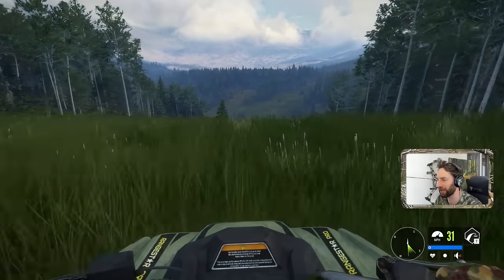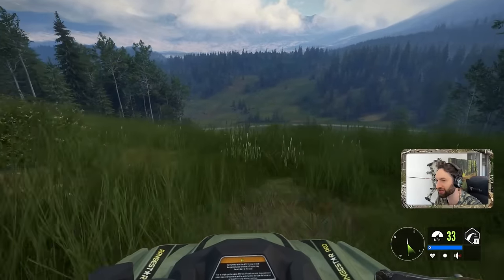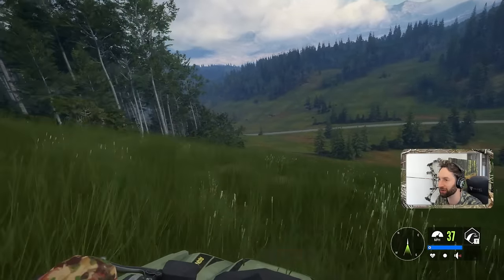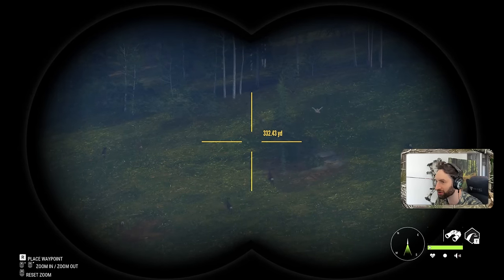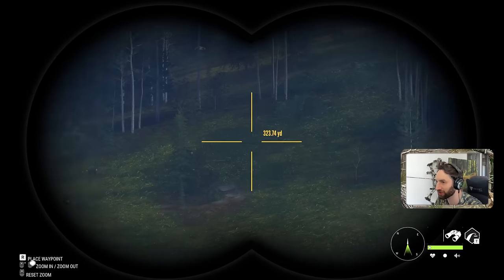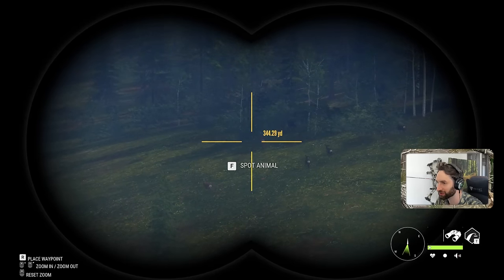All right, we are absolutely flying down this hill. There's got to be something down here. Oh my God, look at all the deer taking off. Holy, we got turkeys down there. We got muley taking off down there. We got a ton of pronghorn down there. Nothing super big, though.